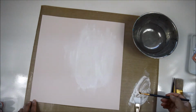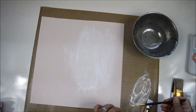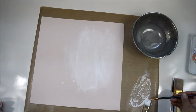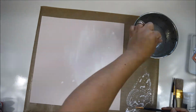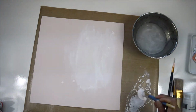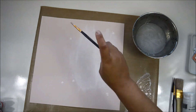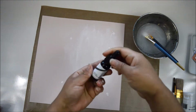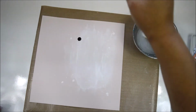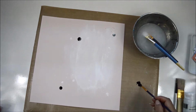You saw that I used a pencil to mark the area, and I'm going to use a really thin coat of white acrylic paint, and it's just going to soften a little bit of the background. Then to finish, I'm going to add a few splatters of the diluted white paint that I used, and a few splatters of the licorice liquid watercolor from PinkFresh Studio. I just want to bring some accents of black, and also it's going to mark where everything is going to go. Until that dries completely, I'm going to set it aside and start working on the layers for this layout.